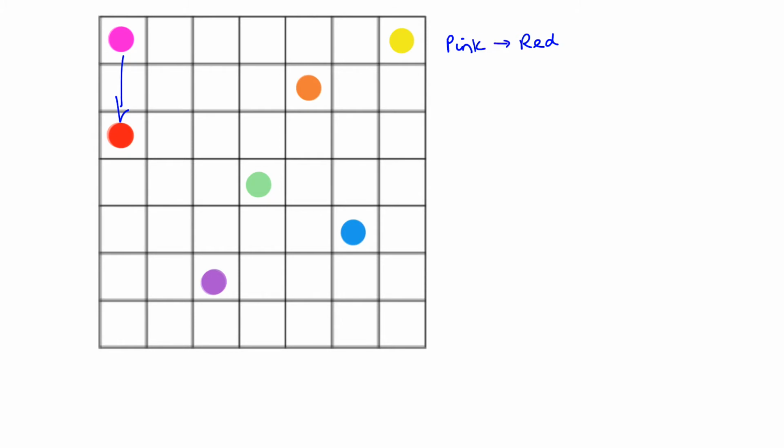So we need to talk about the direction that you're going in and how many squares to go. Okay, so let's just have a think about that then. So if we're starting at the pink one and we're going to the red, we're going south. So we can say go south, we'll just use S for south, go south 2 squares. Okay, and that's it, isn't it? If you start off with a pink one and you're heading south, you go 1 square, 2 squares. So that gets us there.